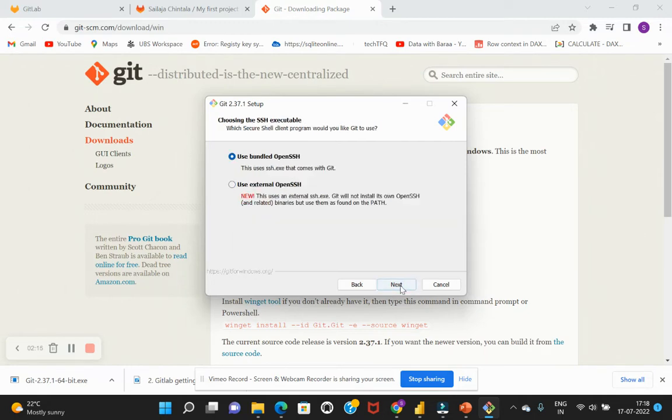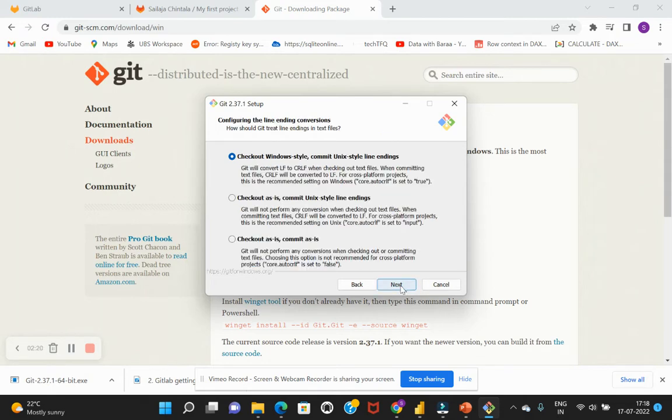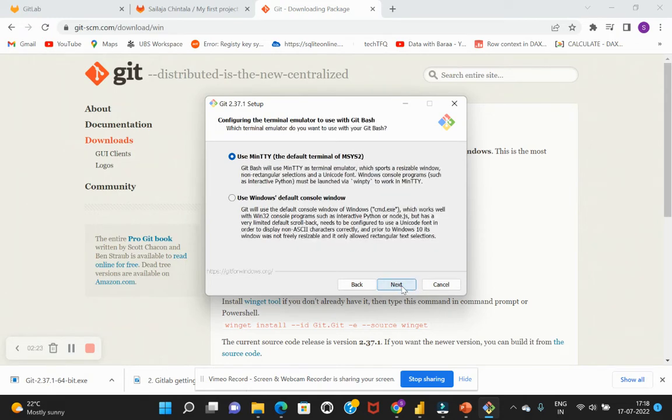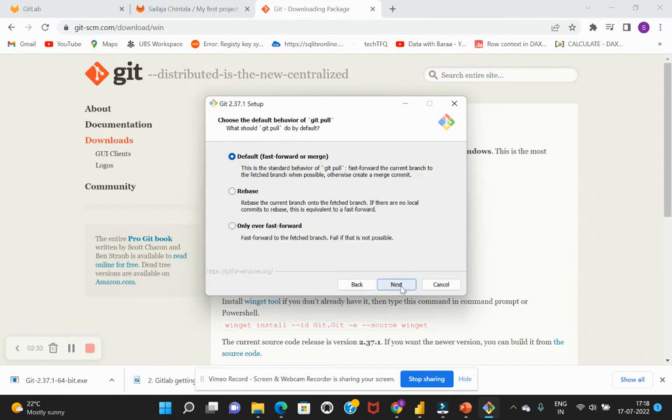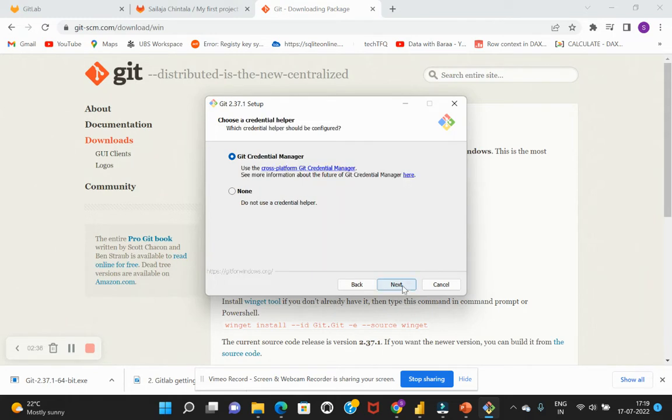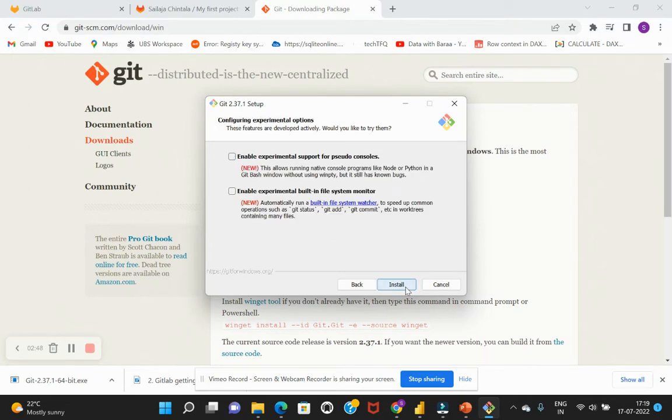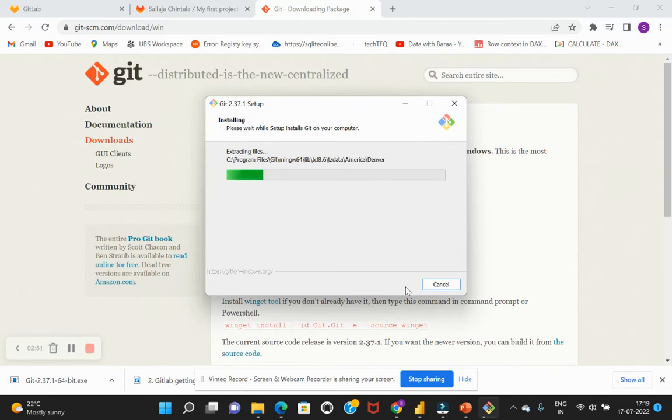I'm just leaving the default selections as they populate on my screen. So I'll just install this.